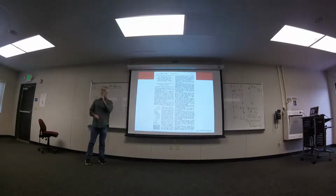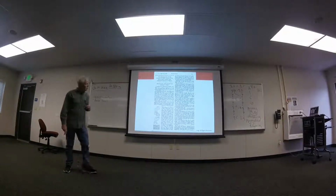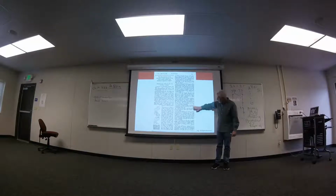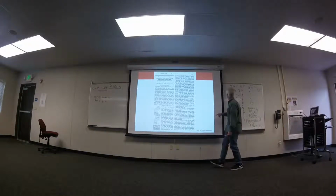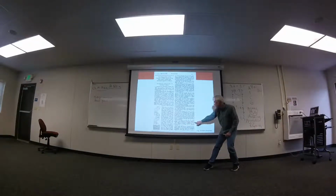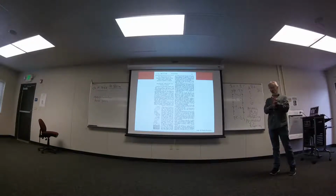Now, I said the goal was to describe the 3D structure of DNA so it could account for two things. One is how the code is embedded in this molecule, and how it can be copied before cell division. Now, in terms of the next slide, we'll talk about how the code's embedded. But I just point out the last sentence of the paper before the acknowledgement. It says, it has not escaped our notice that the specific pairing we have postulated, that is the A with T and the G with C, immediately suggests a possible copying mechanism for the genetic material. So their structure does satisfy both questions that led this scientific quest. It will account for how the code is embedded in the molecule and how it's copied.